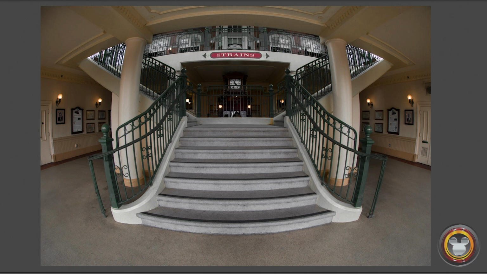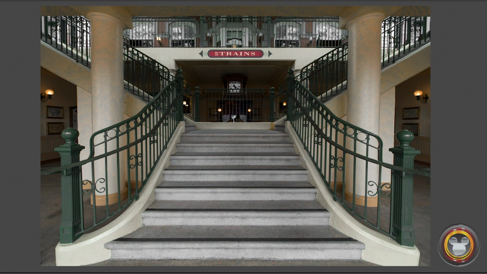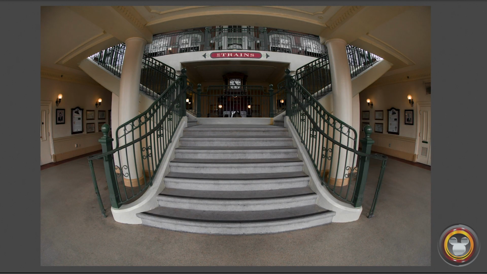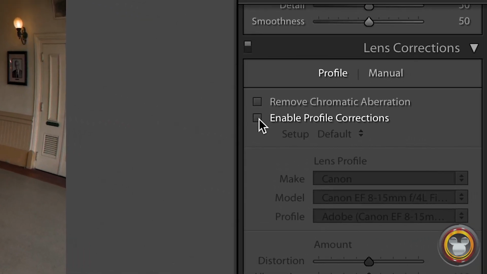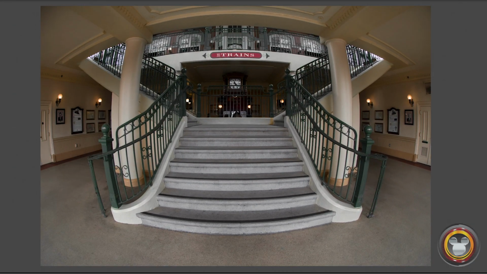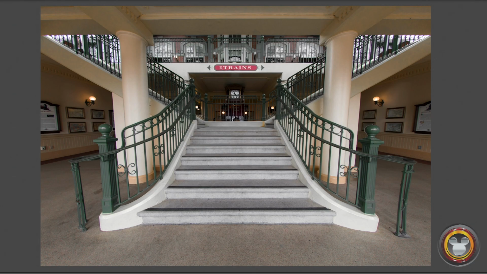So you can right away see the huge difference between the ultra wide angle and the fisheye lens. With the fisheye, you're obviously getting that rounded, distorted look. But what if I wanted to straighten out those lines and get a similar shot using the fisheye? So in Lightroom, under Lens Corrections, there's a box you can click called Enable Profile Corrections. One click to that, and you're going to see what this does. Boom, just like that, you've got a basically straightened out image.